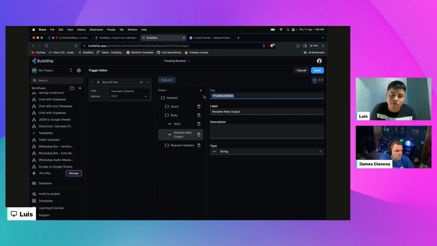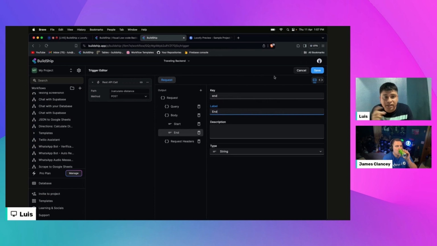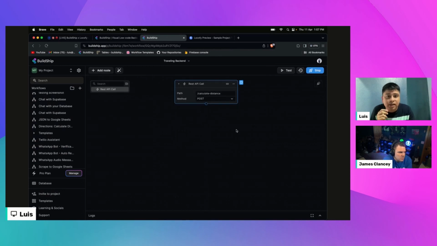This is going to be for the destination. We'll just call this end, and we'll say end. Now, when our client or Locofy client makes a request to our BuildShip workflow, we can easily access these two values from the request payload. You'll see what I mean in just a sec. So I'll save this, and so far so good.